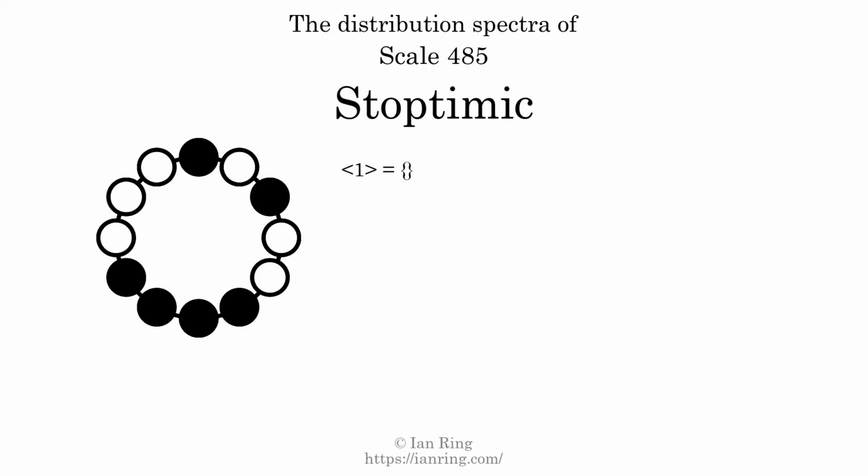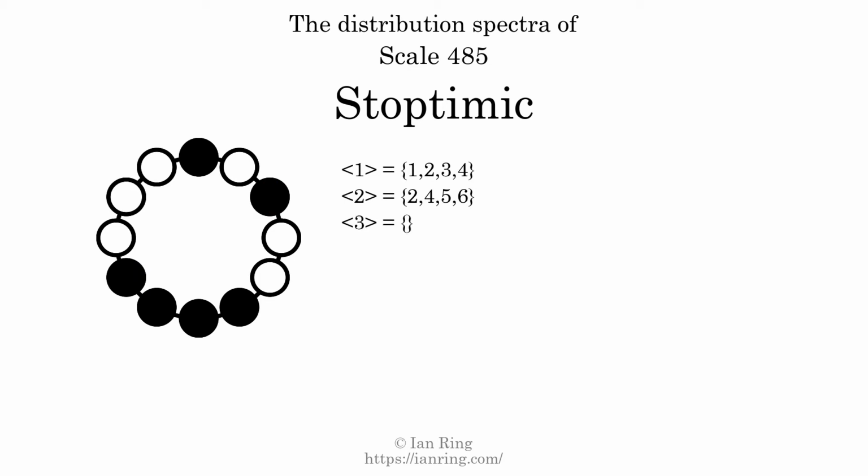The generic interval of one scale step comes in 4 different specific interval sizes: 1 semitone, 2 semitones, 3 semitones, and 4 semitones. The spectrum width of this generic interval is the highest, 4, minus the lowest, 1, which equals 3. The generic interval of 2 scale steps comes in 4 different specific interval sizes: 2 semitones, 4 semitones, 5 semitones, and 6 semitones. The spectrum width of this generic interval is 4.